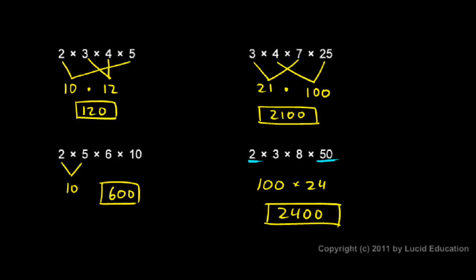I know that 2 times 50 is 100, and I know that 8 times 3 is 24. And I don't even need a calculator to check this. I know that 24 times 100 is 2400, and I can get that answer almost immediately. In the time it takes me to go find my calculator, I could have done most of these problems.